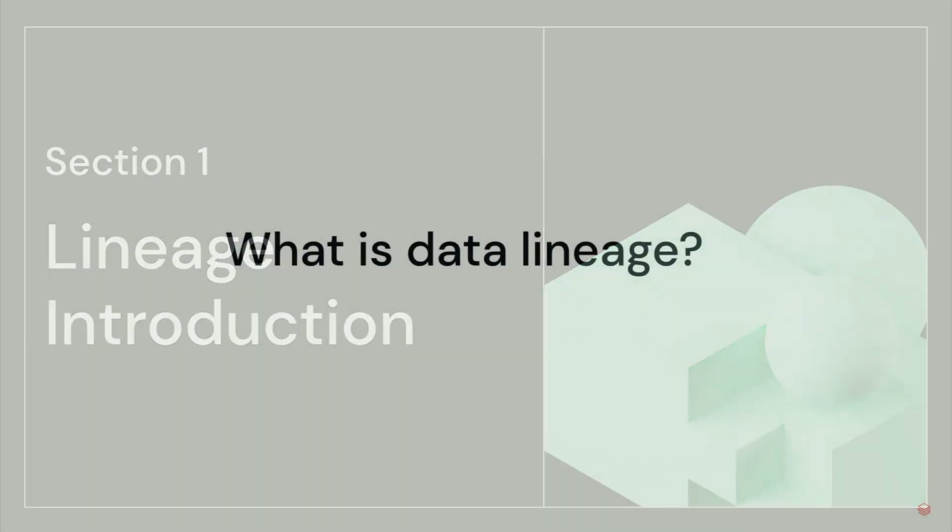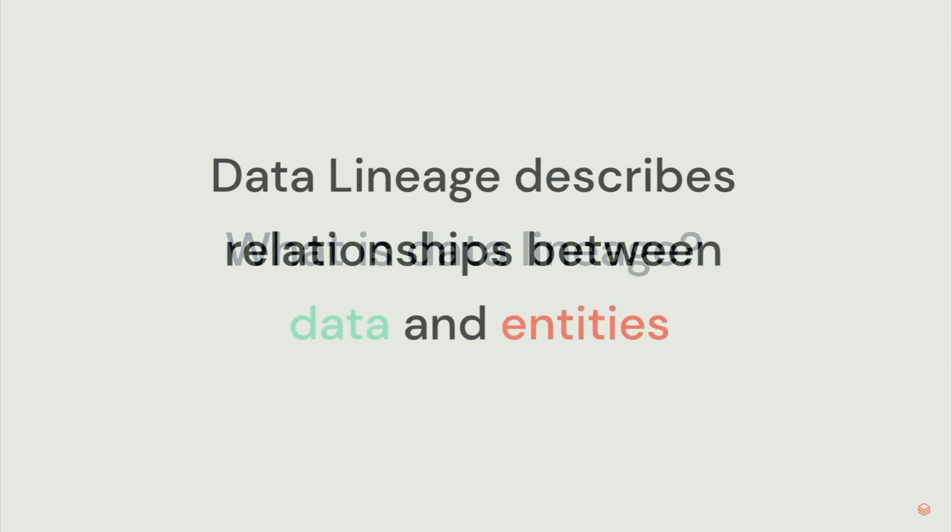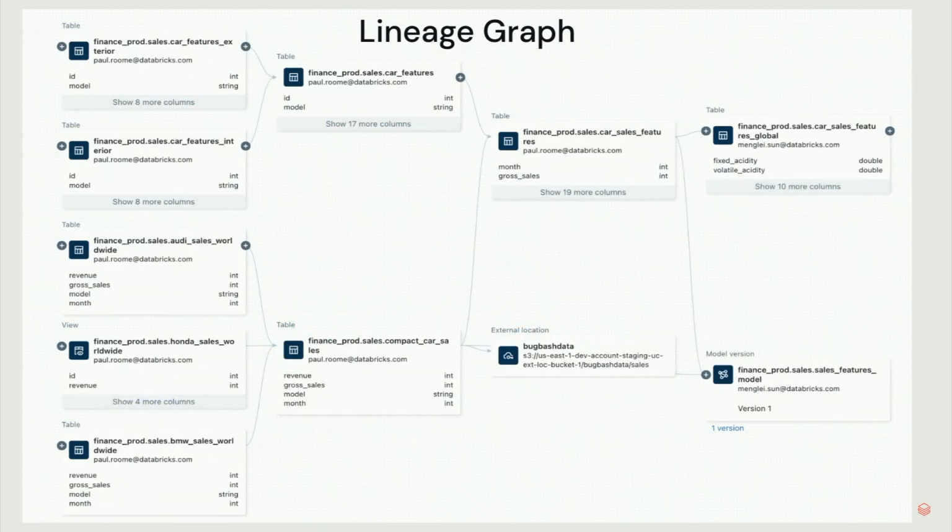Please raise your hand if you know what Lineage is. All right, I think many people already know the concept. Let me just quickly go through the introduction. Data lineage, in simple terms, describes the relationships between data and entities. As a user, you usually see a linear graph. As long as you deal with data, you have to deal with data cleaning and transformation, and the data is processed in different stages and stored in different tables. And the data lineage is like a map to connect them together.